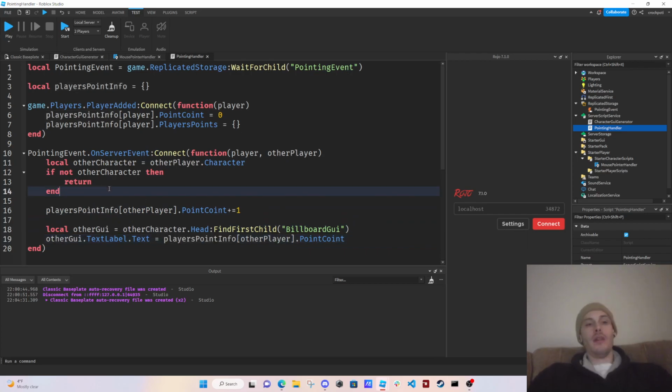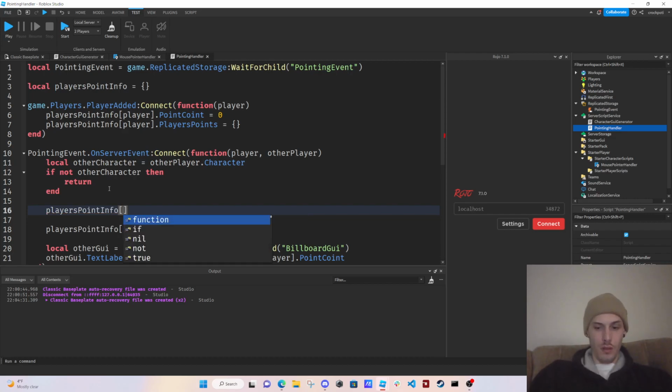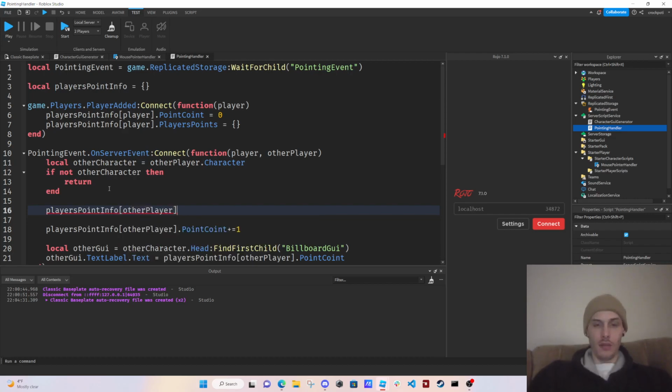So what we're going to do here is say players point info other player.players pointing. This needs to be pointing.players pointing. So this is the table.